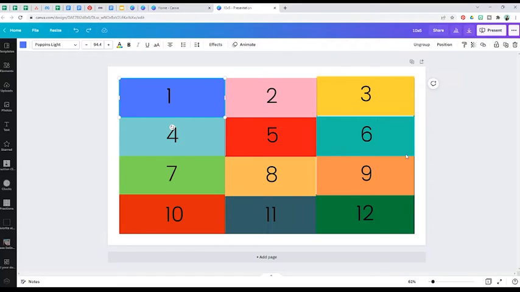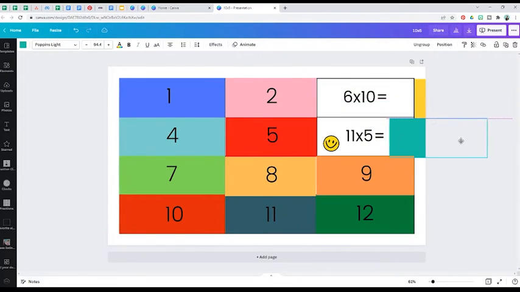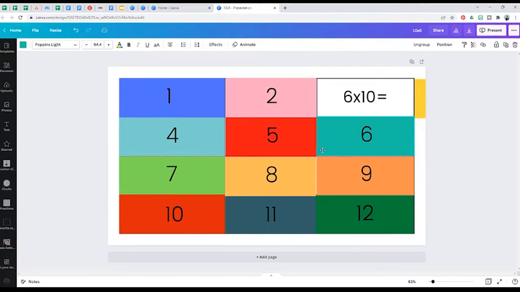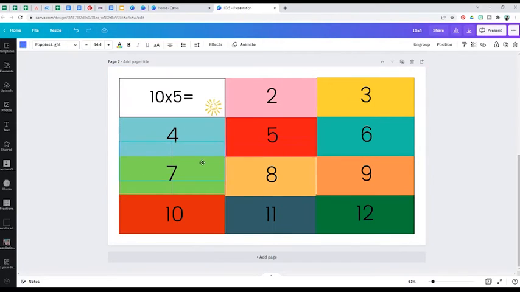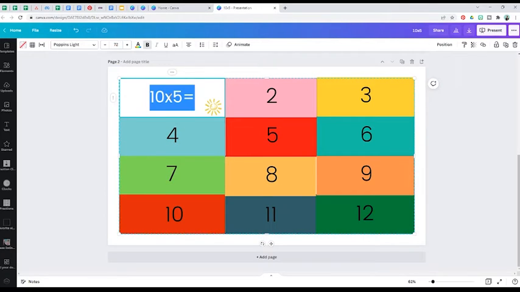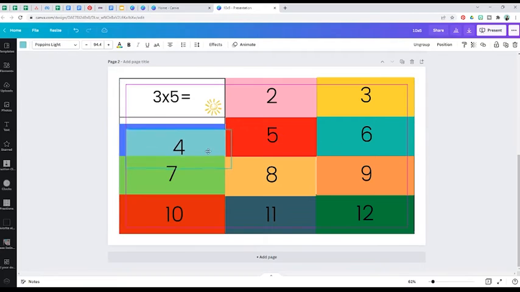If I were to create another memory game, say I want to use this multiplication one again, but I want to switch up the facts, or I want to focus on different letters for the alphabet that I'm learning, I'm going to easily and quickly create this game again by duplicating this whole page. That way, it is going to keep all of these numbers here for me. I don't have to create this again, and then I'm just going to move them one at a time. Change this problem. Let's go with 3 times 5 equals, and then it hid itself.